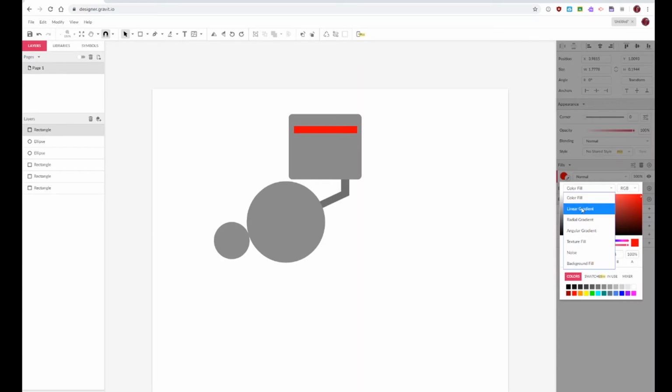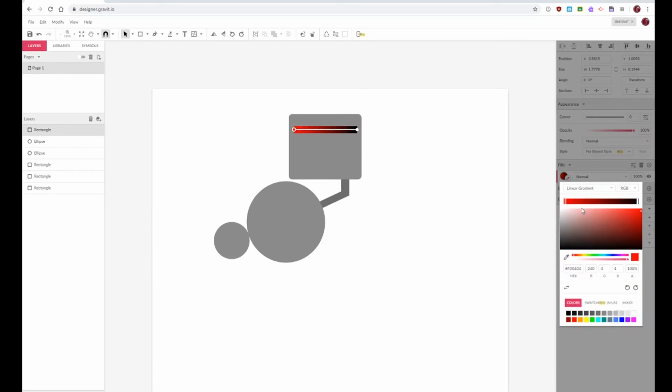And then what I'm going to do right here is add what they call a gradient. Now if I make a linear gradient, see what happens right here is this goes from left to right, from red to black. If I would like to, I can click over here and add another color. So I'm going to take my red on the left and drag it to the right. So that puts that red in the middle. And now I have these black eyes with the red little laser appearance glow on the inside.